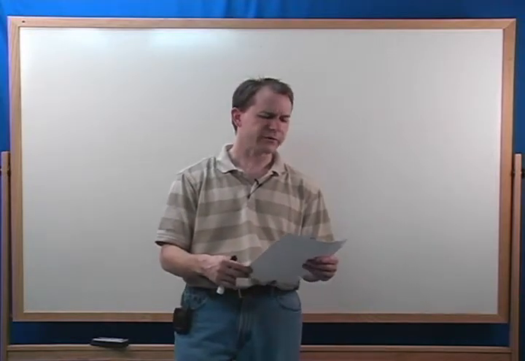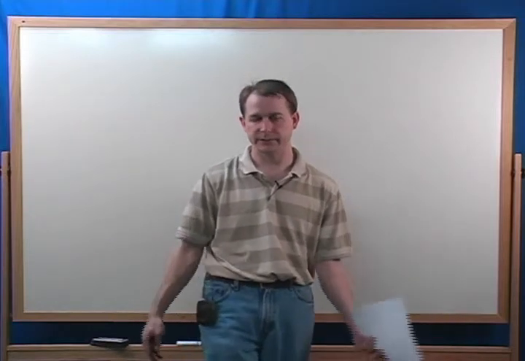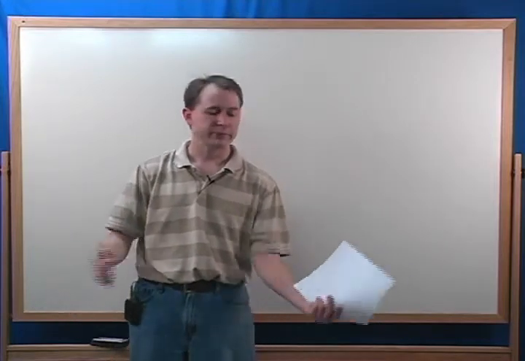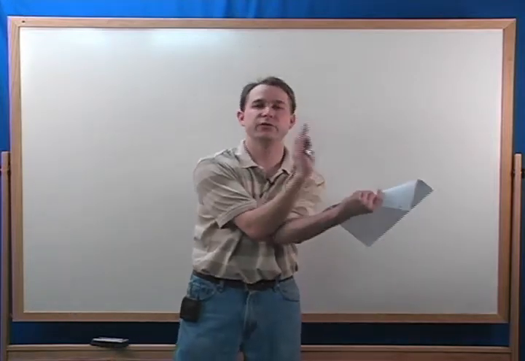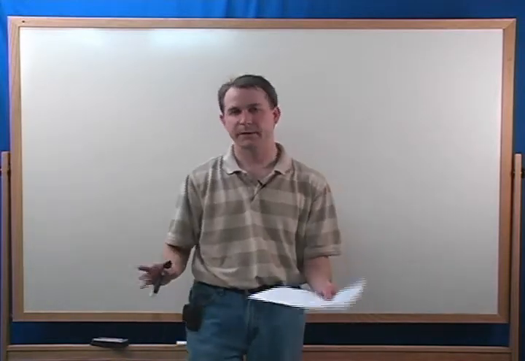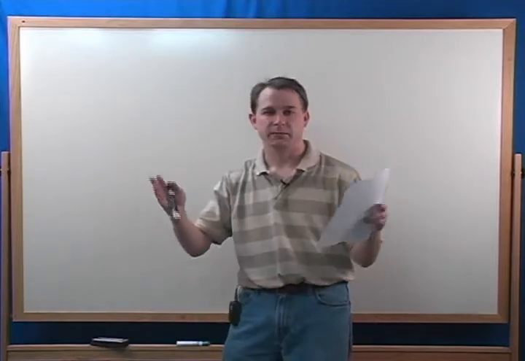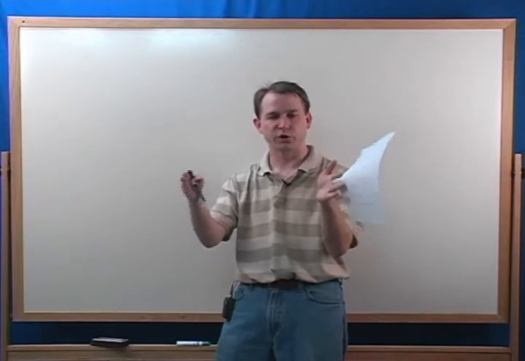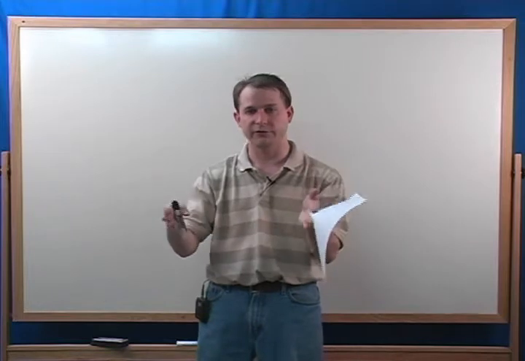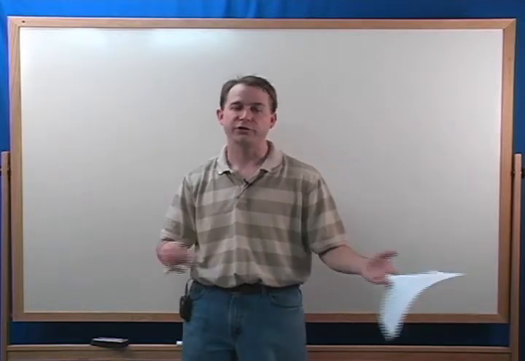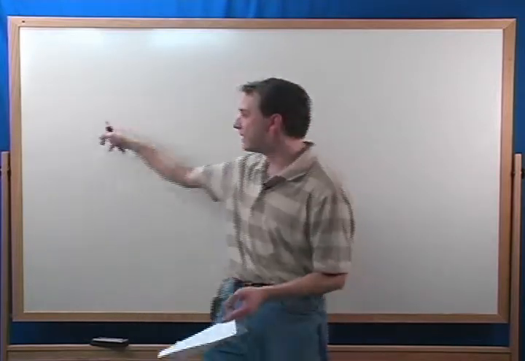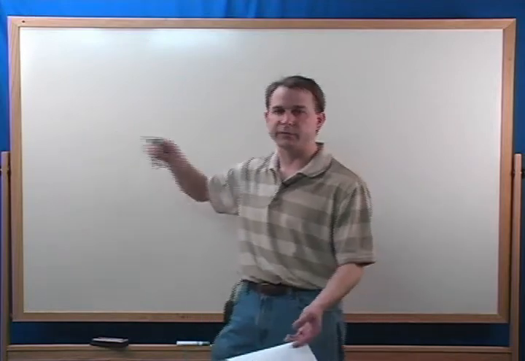So I guess the first thing I want to ask you is, what do you think an angle is? An angle is a unit of measure, and it's used to measure the distance between two rays that are set apart from one another. Now let me see if I can explain that a little bit better. If you have a line segment, let's say something this long, you can put a ruler up and measure that the distance between this and this is 8 inches or 10 inches or whatever it is. And you can drive down the road in a straight line and tell me how many miles it would take you to drive from point A to point B. That is a unit of measure. It's a distance. We measure in miles or inches or whatever.